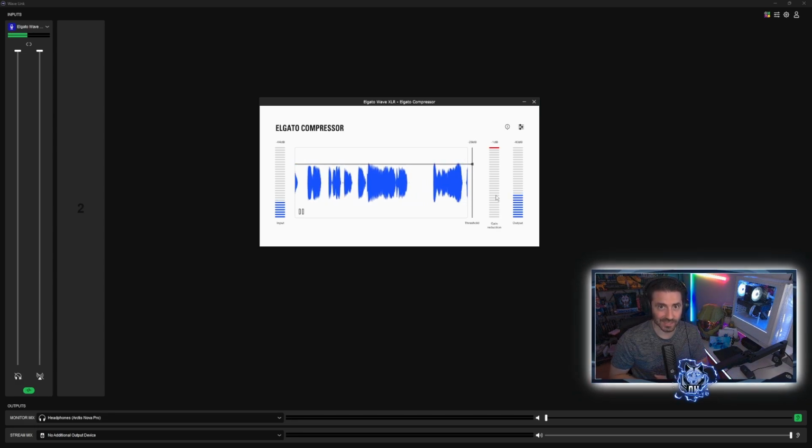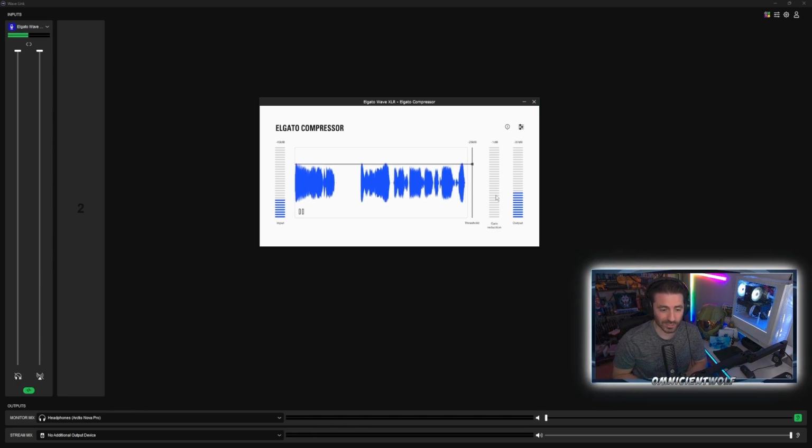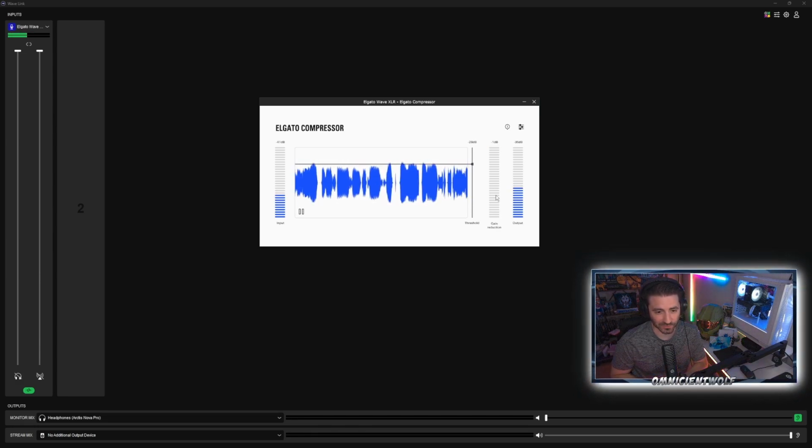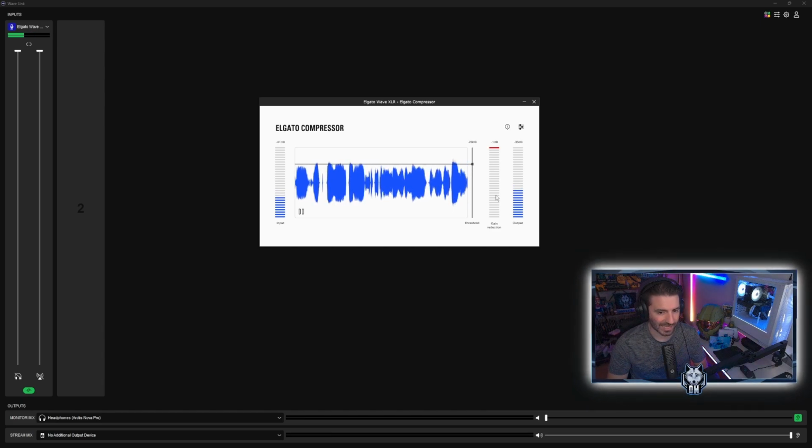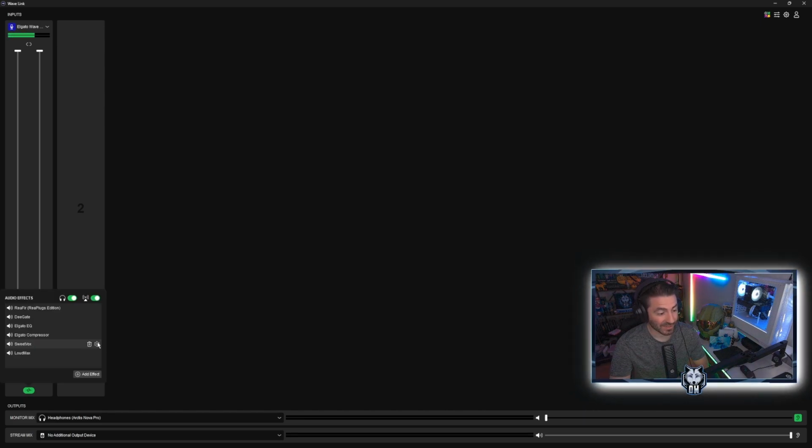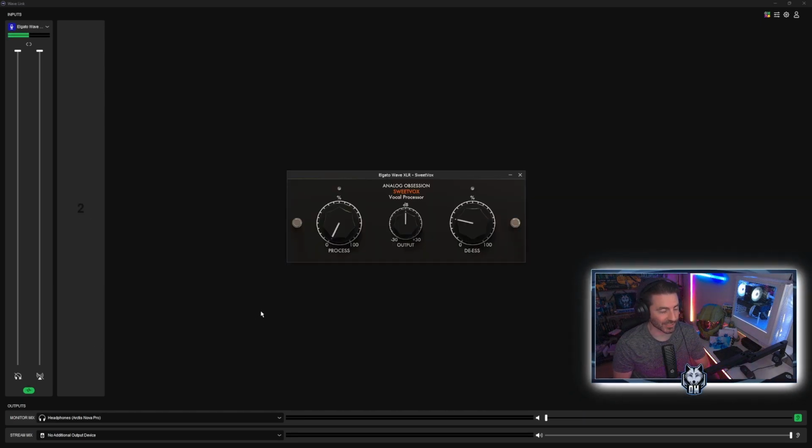Once again, this is not intended to be a detailed look at how each plugin works. I'm just giving you sort of like a high level overview of what it does and how I have it set up for me. Next, we have SweetFox, which is a de-esser. It does other things too, but this is the plugin that's intended for de-essing, if you will. And what that does is that it essentially reduces the harshness of your S's.